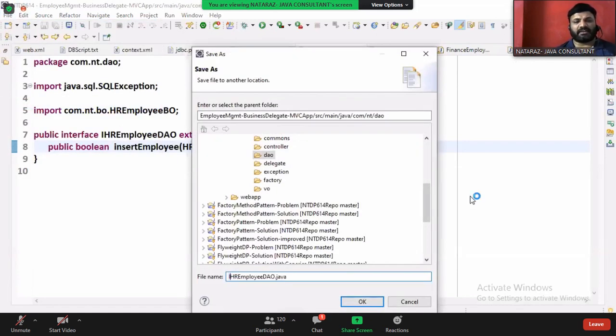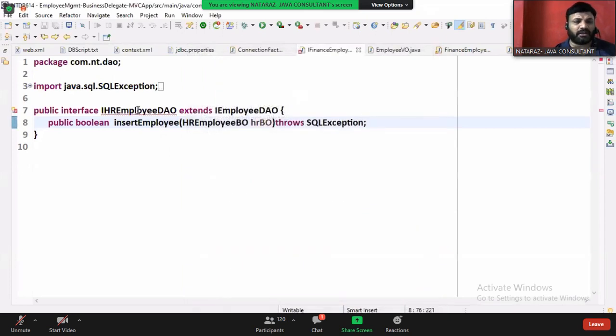File save as IFinanceEmployeeDAO. Come on. Yes, Boolean insert employee. Here, what is this?